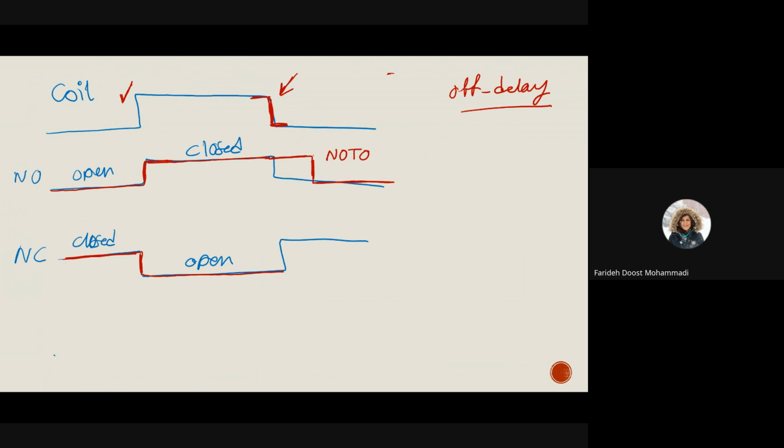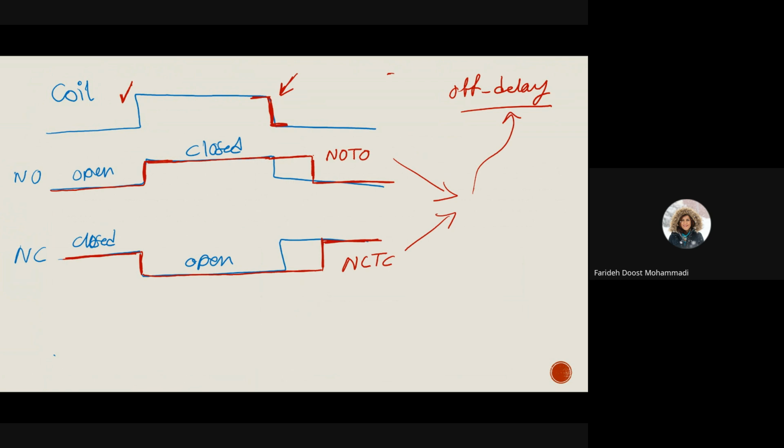But here, it takes time. So for example, 5 seconds for the contact to be closed again. So this is a normally closed, which requires time to be closed. So we have a normally closed, timed closed. So these two are showing the off delay scenario for us.